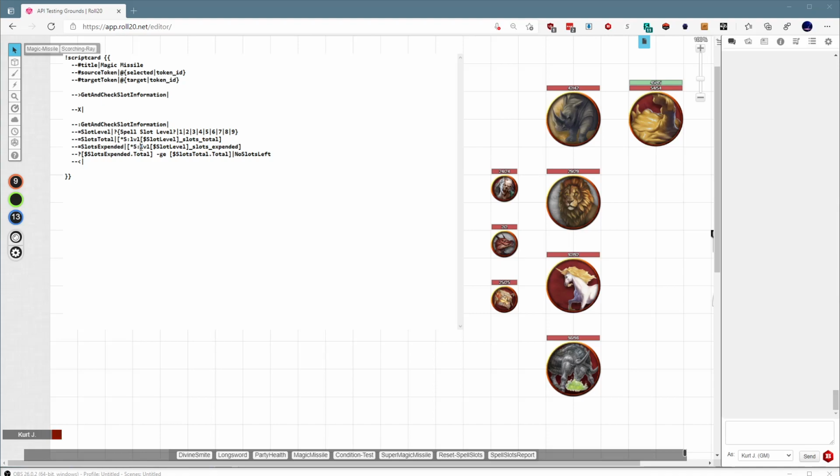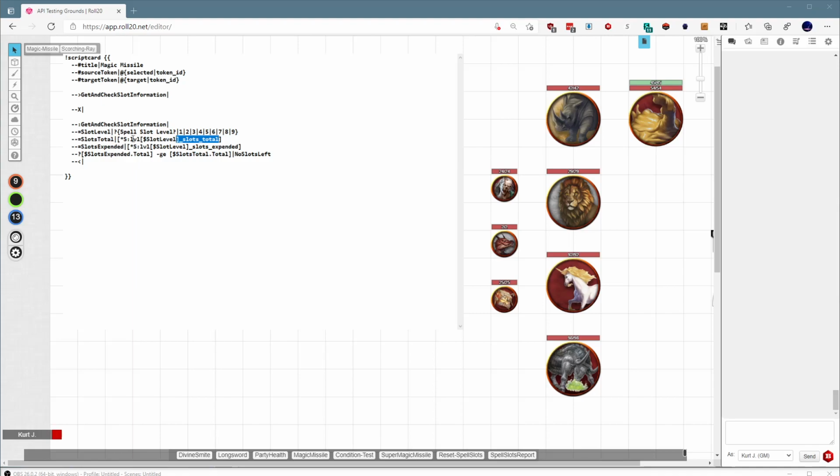So the attribute we want to look up is called LVL and then a number, which is going to get filled in by the slot level that the user selected, _slots_total. And I know I was highlighting the wrong line, but it's the same text.